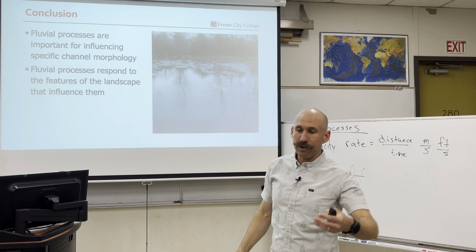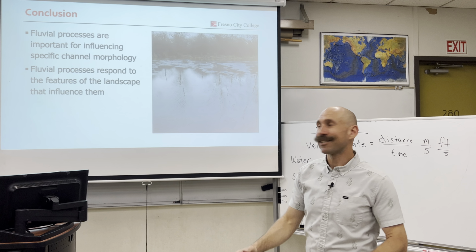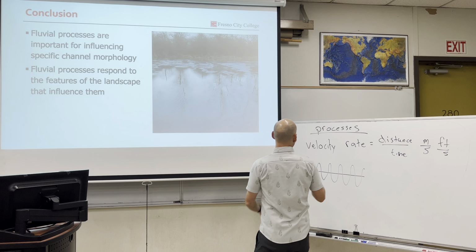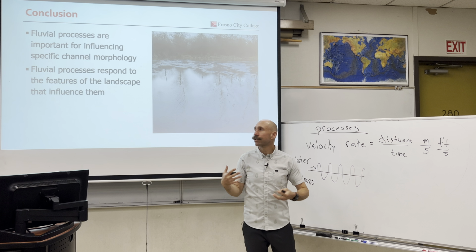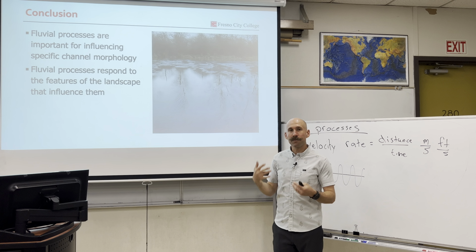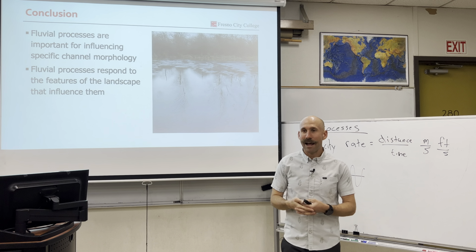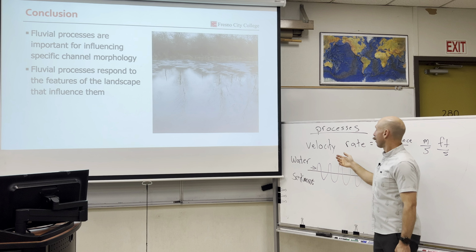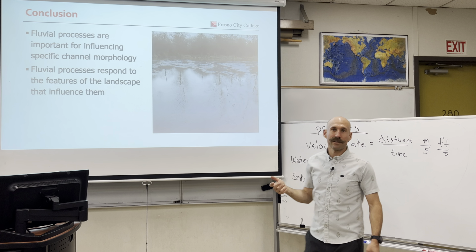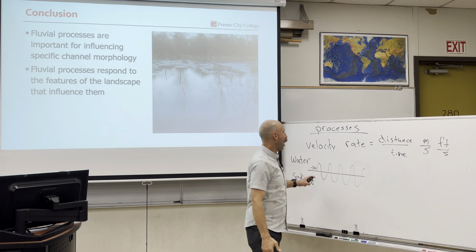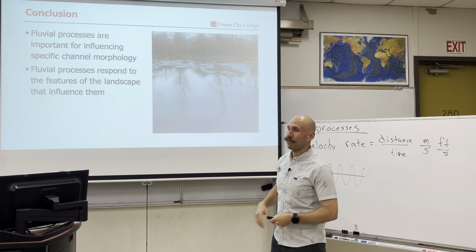So, fluvial processes are really important in the discussion of fluvial geomorphology. They help to create landforms, and they respond to the features of the landscape that influence them, into the subsurface and surface geology, into the slope and the gradient. The processes that will adjust are what I've discussed here: velocity, gradient, how much water is flowing, equilibrium, and localized base levels.